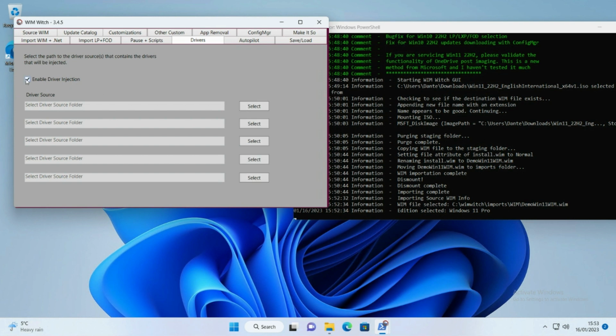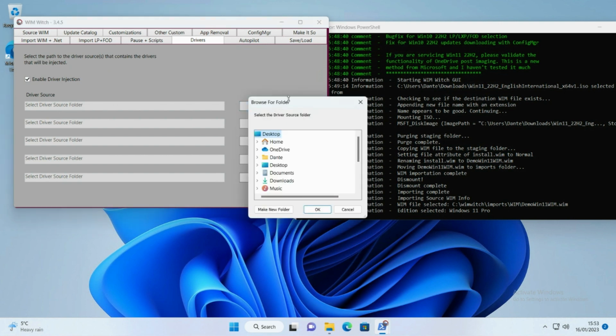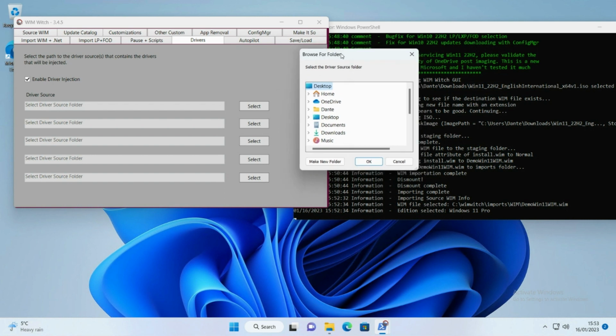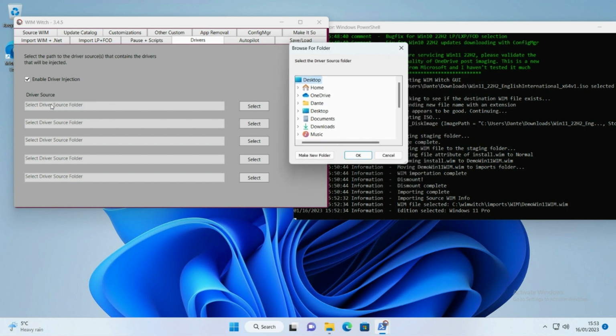So we want to enable the driver injection, and we want to select the source. The first thing that I asked myself when I saw this tool is: is this recursive, or do I need to select every folder one by one for it to pick up the drivers?